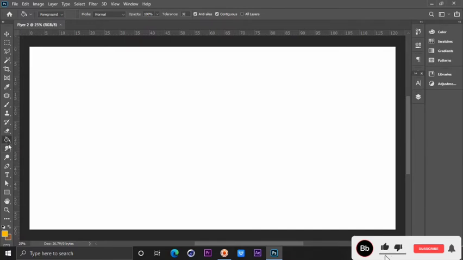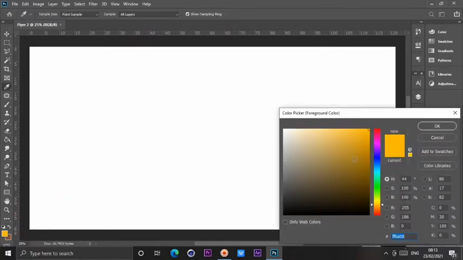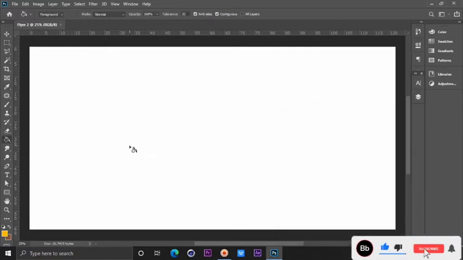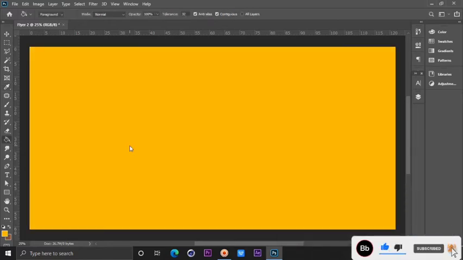So that is the background. You can change the background color of your working space. So I click on the background color, I choose yellow, and I click on the work to change it to yellow. So you realize that the design is predominantly yellow. That is how I got my yellow.